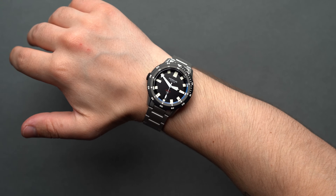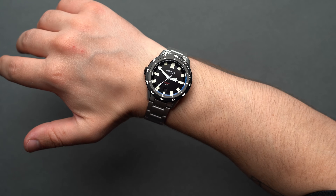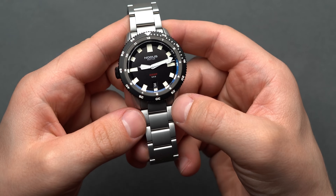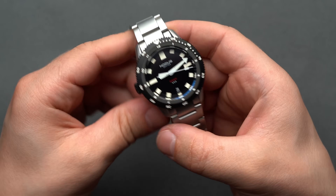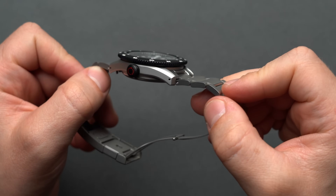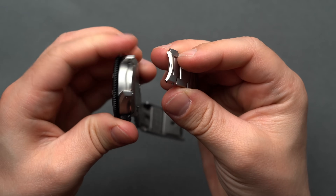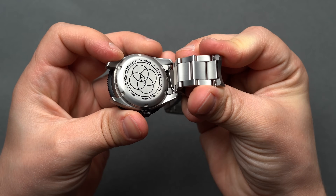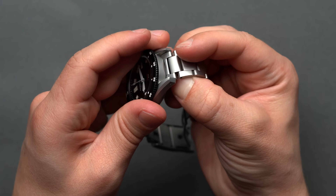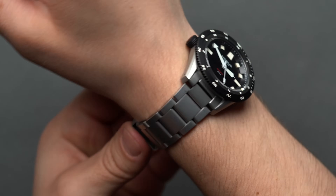Well, first — it looks damn good. They've taken the Sector family's base case shape and attached a chunky, exceedingly rugged, two-tone DLC-coated timing bezel right on top. Second, the Sea-Dweller-like, Twilight-Zone-compatible 500-meter water resistance rating. Very few divers under $1000 — let alone closer to $500 — come with such intense specifications. Look to Squale with the 1521 Classic, but expect to pay around $400 more than the Sector Deep. This is exactly what NOTICE set out to do as a watch research and design company: put out a diver with 500 meters of water resistance not because folks demand this level of utility — very few ever would — but simply because they've shown they can, and at an unmatched price point.